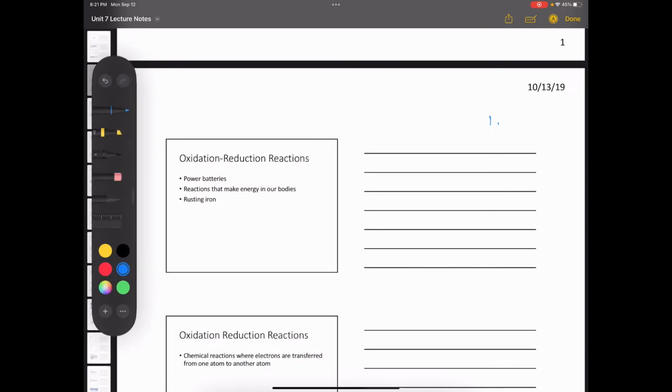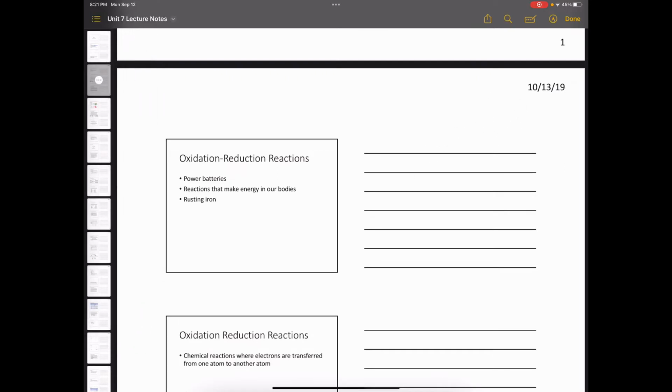So redox reactions, or oxidation-reduction reactions, actually happen all around us. When you're charging your phone, you're basically starting a redox reaction on your phone that results from gaining and losing electrons, and that's where the transfer of electrons happens between the anode and the cathode, the positive part and the negative part. That flow of electrons ends up generating energy, which at the end is stored on your device as energy.